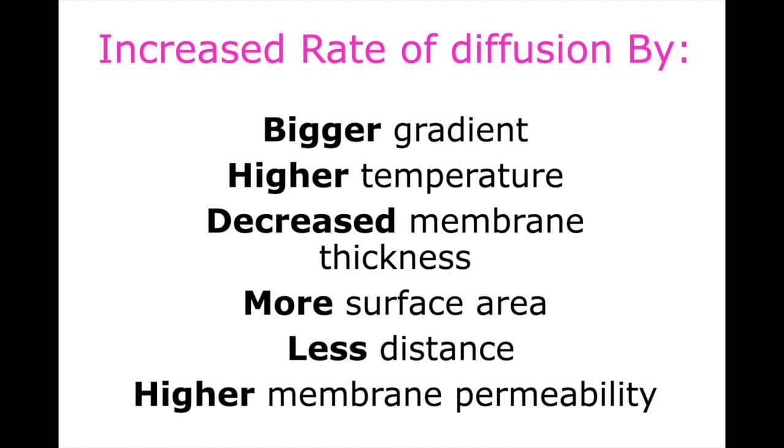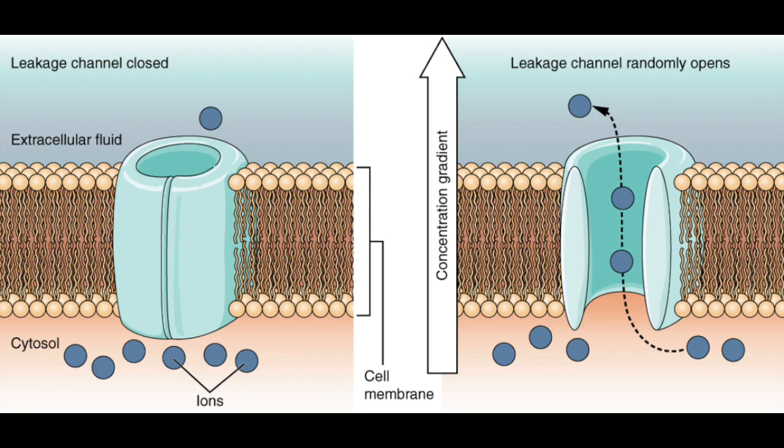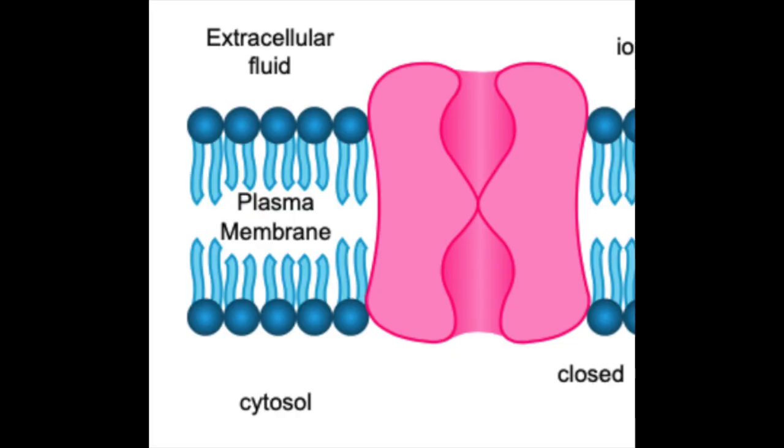This makes perfect sense. Now let's talk about very polar or larger molecules. How will they get across the cell? Because obviously they cannot just easily diffuse across. These will be through protein channels and carriers. A protein channel may either be open or closed. When it's open, otherwise known as a leak channel, molecules can pass through without any sort of bonding, sort of like a car driving through a tunnel. When they're closed, however, bonds must be created with carrier proteins, which will then transport the molecules across.